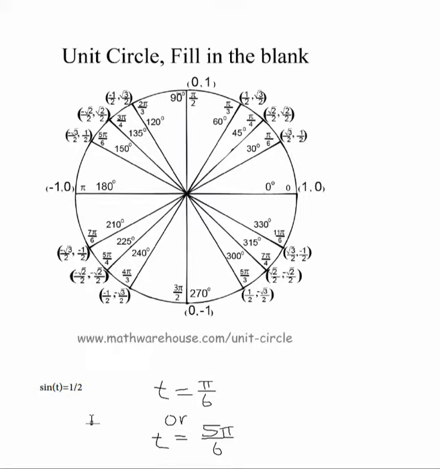But that's not what this is asking. This is actually asking for all angles, the entire solution set, every possible value. And I can go around this circle a bunch of times before I land on this spot, or go backwards a bunch of times, or go backwards only once, or go backwards 50,000 times. Doesn't matter, forwards, backwards, as long as I go a full way around the circle an integer number of times, and then tack on either pi over 6 or 5 pi over 6, I'll land on one of these two spots.